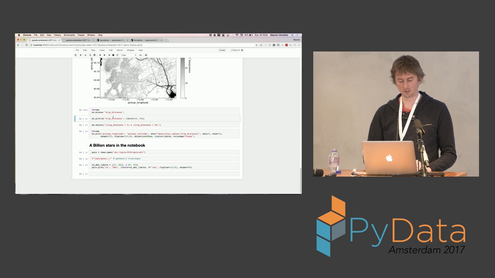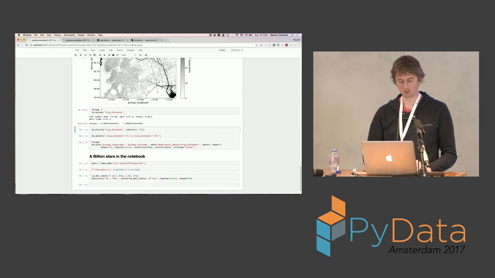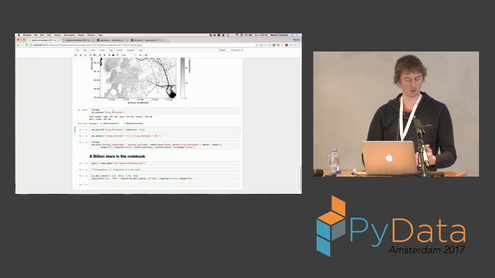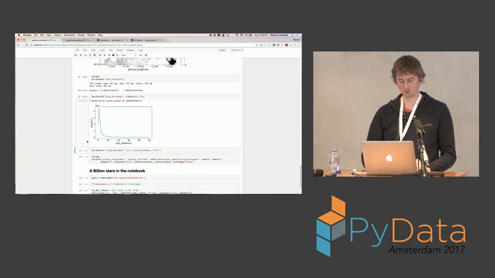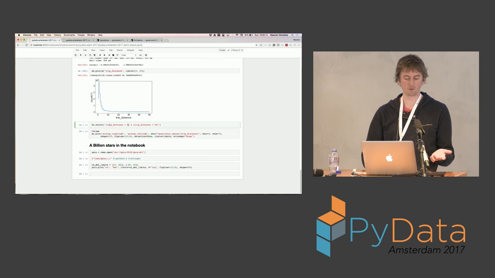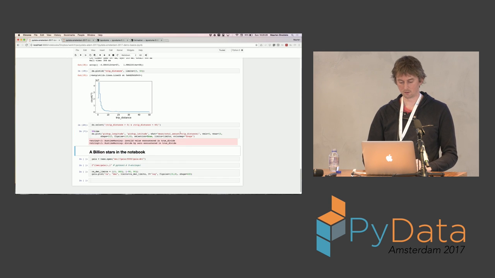There's a bit of an issue with the trip distance if you calculate the min max. So you see now it took 710 milliseconds. If I do it again, it's much faster because it's now fully in memory. So there are some outliers there. So let's take a look at the 1D distribution. I'm now selecting everything outside this range as outliers. And then what we can do is plot how much per mile people pay.